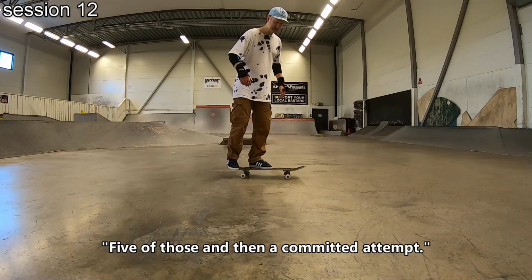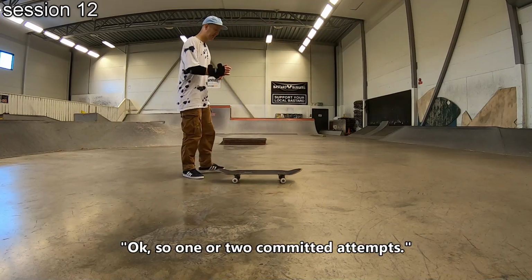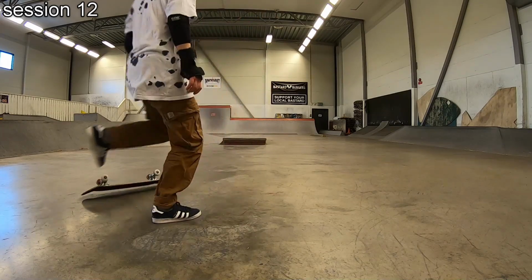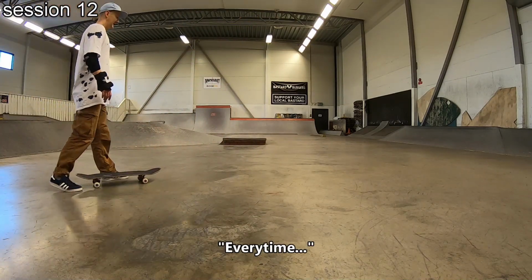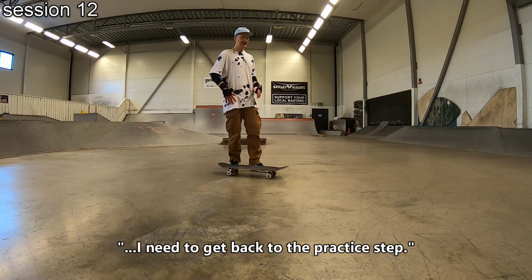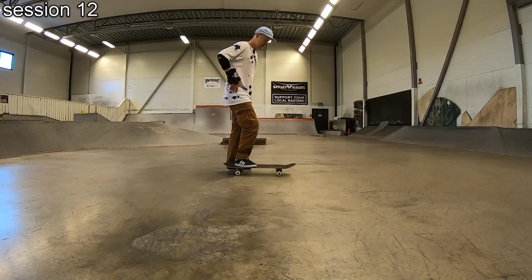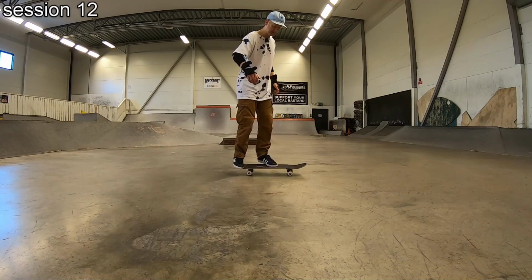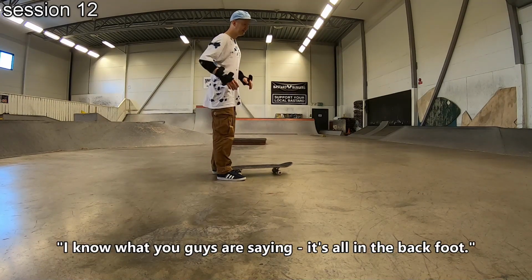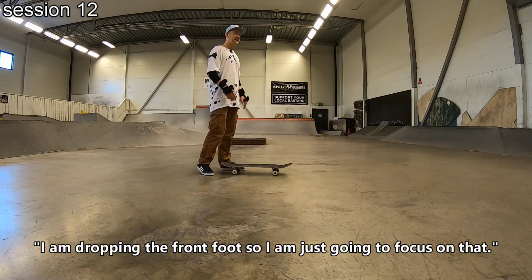Five of those, and then a committed attempt. One or two committed attempts, and then back to that practice step, 4 or 5 attempts. Every time that I'm doing an attempt where my front foot isn't doing anything, I need to get back to the practice step. I need to work that into my muscle memory. I'm gonna stop thinking about the back foot. I know what you guys are saying, it's all in the back foot, but for me, the back foot is sort of doing its thing regardless. I'm dropping the back foot, I'm just gonna focus on the front foot.